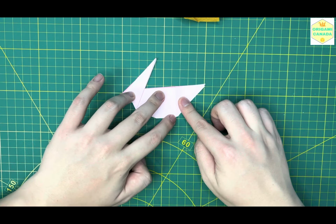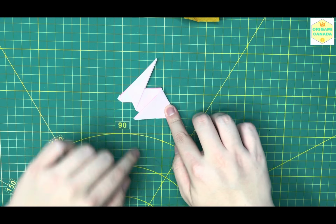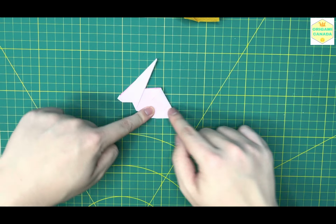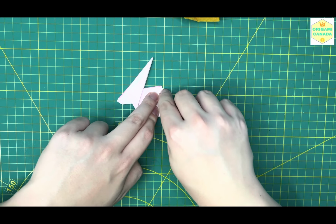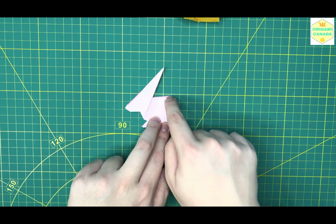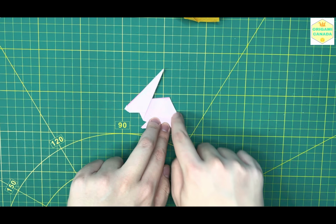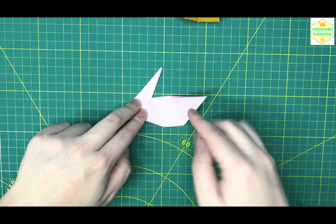So we're going to fold it right on that corner, and right on that edge, you see? This part gets thick, so I encourage you to use your nail to really scratch this crease, okay? Now we're going to open it back up. Now we have this slanted crease.